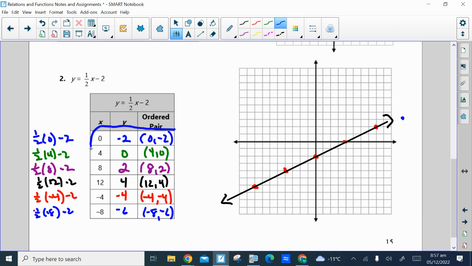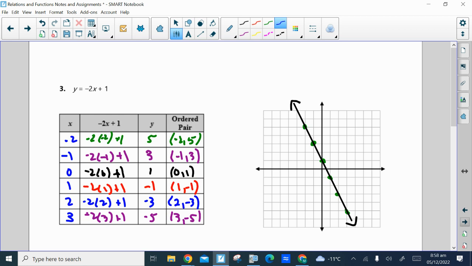these points where x is going up at a constant rate of 4, note that the y values are going up by a constant rate of 2. As x rises or changes by a constant value, y changes by a constant value as well. And they're different, right? X is going up by 4, y is only going up by 2. But what's important is that as x increases or changes by a constant rate, y changes by a constant rate. That must happen to have a line. If the values of y are not going at a constant rate, you won't get a line.